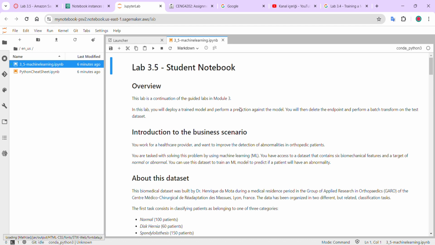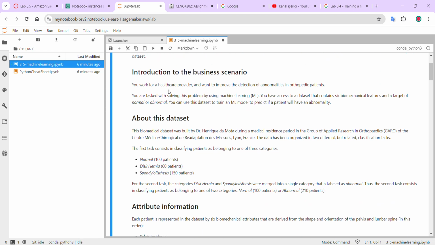This lab is the continuation of the graded labs in the model. We will deploy a trained model and perform a prediction against the model, and then we will delete the endpoint and perform a batch transform on the test dataset. Introduction of the business scenario: we are a healthcare provider and want to improve detection of abnormal orthopedic patients.